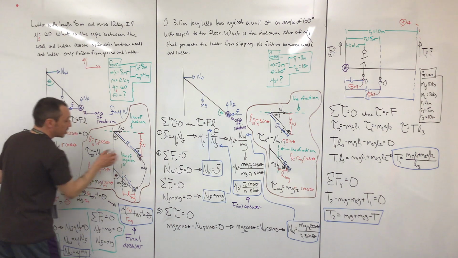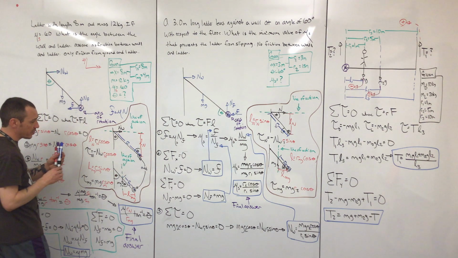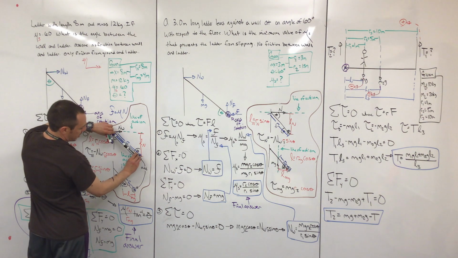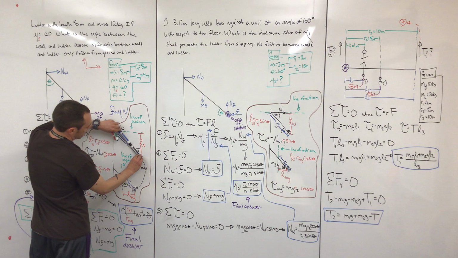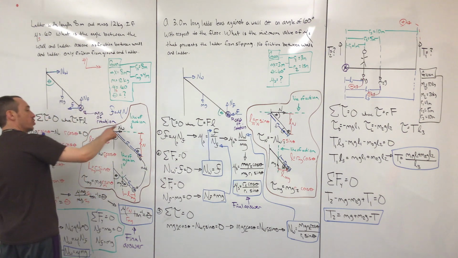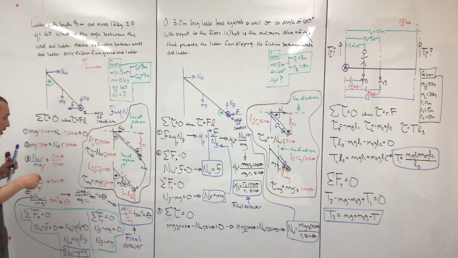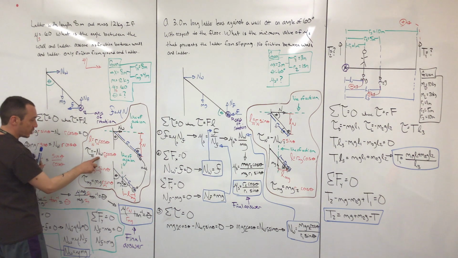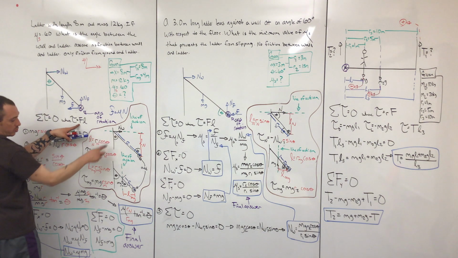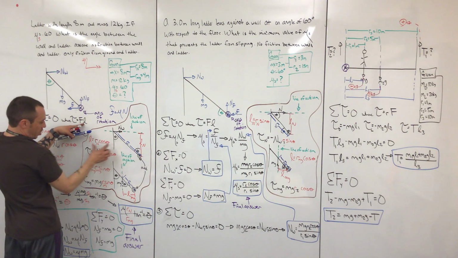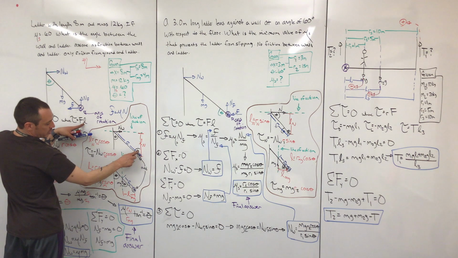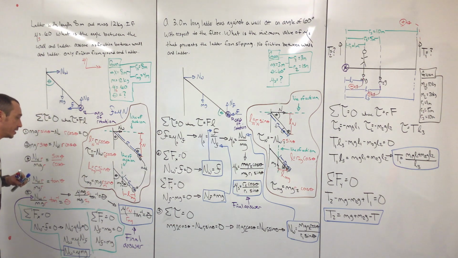All right, so when I write the equation again, just like everything else, we have to find the sign for torque. So you put your pencil or whatever, hold at the axis of rotation, apply the force. In this case, the normal is going to make this spin in a clockwise fashion, so it gets a negative sign, and then we write the force in there, which is the normal force from the wall. The next thing is the lever arm, and the lever arm is that R n, and it's adjacent to that angle, so cosine theta. So we put it right in there.